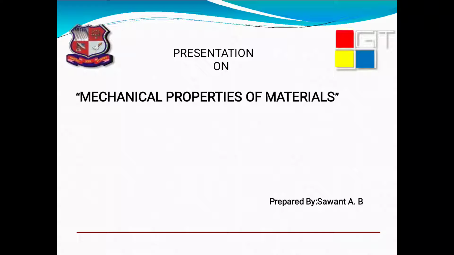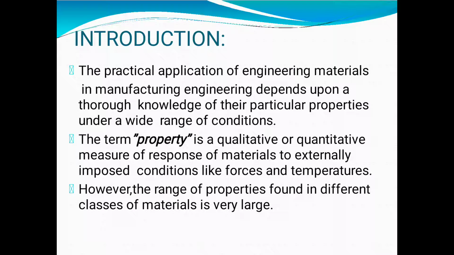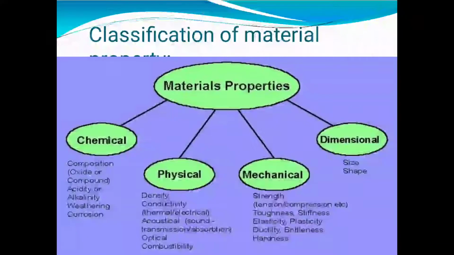Today we will discuss the topic of mechanical properties of materials. Introduction. The practical application of engineering materials in manufacturing engineering depends upon thorough knowledge of their particular properties under a wide range of conditions. The term property is a qualitative or quantitative measure of the response of a material to externally imposed conditions like forces and temperatures. However, the range of properties found in different classes of material is very large.